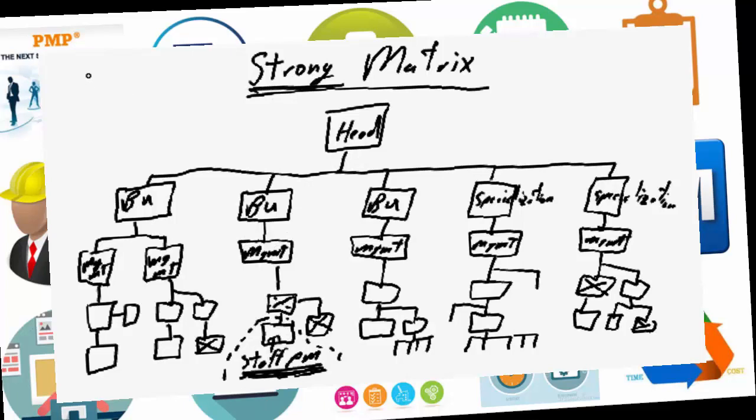Now we've discussed the two ends of the spectrum, the weak versus the strong. As with the earlier discussion on the various project organization forms, there is no single definition of a matrix relationship. Is this absolutely a weak? Is this absolutely a strong? Is this a hybrid that falls on this end of the spectrum versus this end of the spectrum versus this end of the spectrum? And the answer is every single project is going to have its own variation of the strong and the weak matrix relationship.